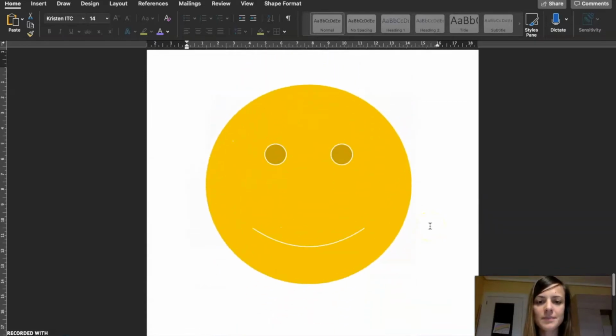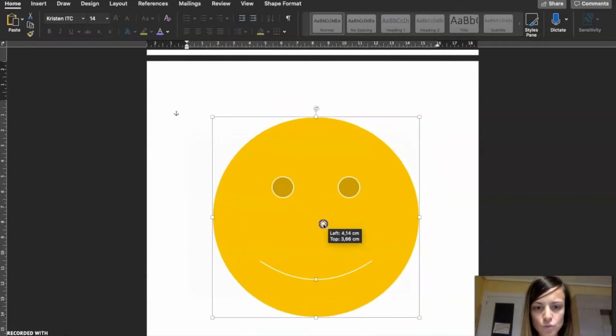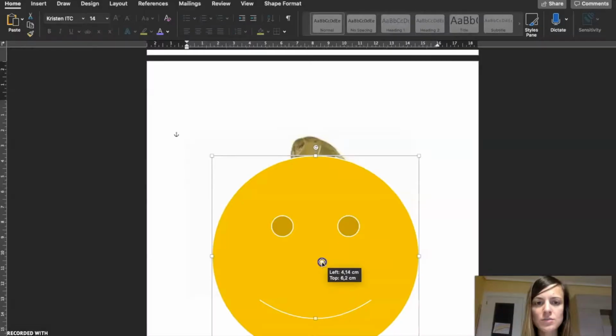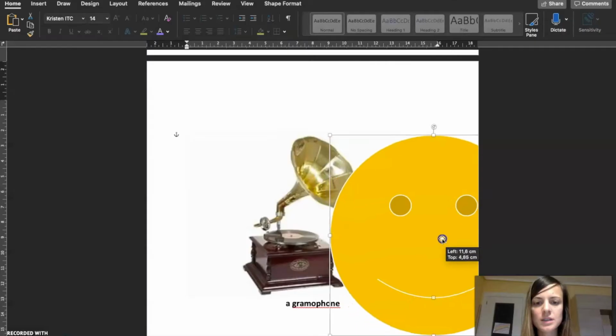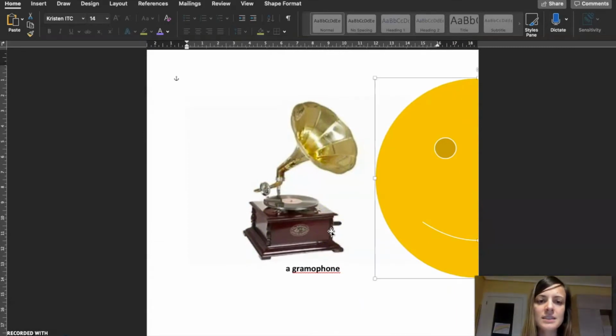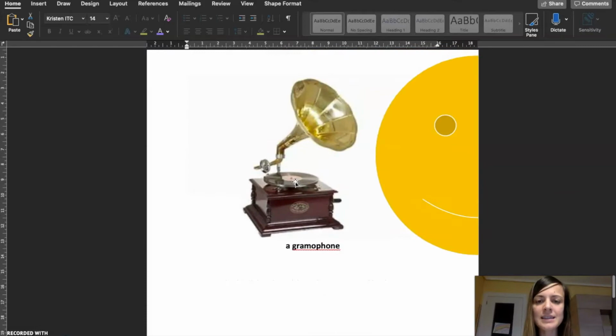What's this? A happy face, great. But what is behind the happy face? We have seen it before in class, so maybe you remember. Do you remember the name of this machine? Yes, it is used to listen to music. Gramófono, muy bien. In English we call it a gramophone. Can you repeat please? A gramophone. So great, I think that's all.